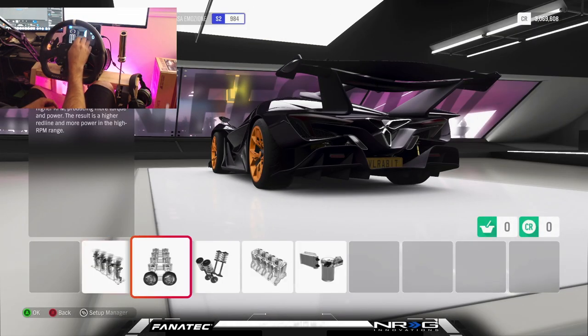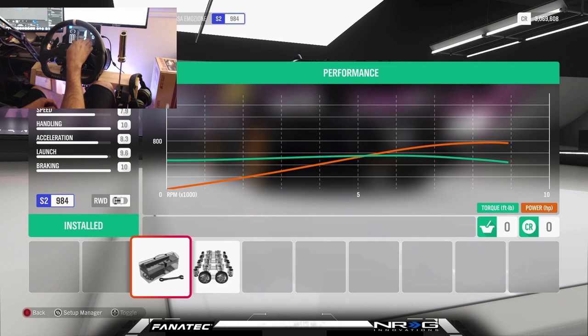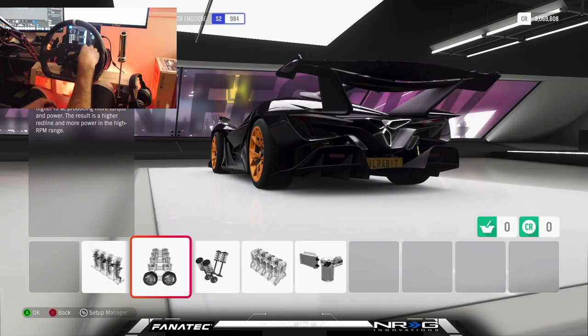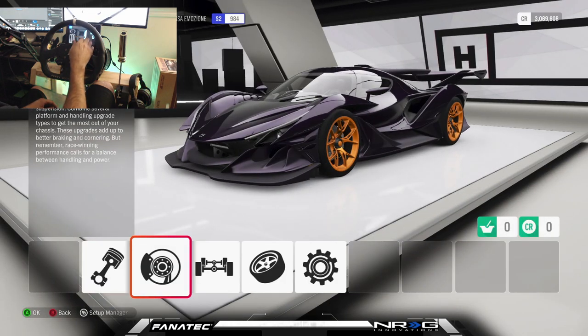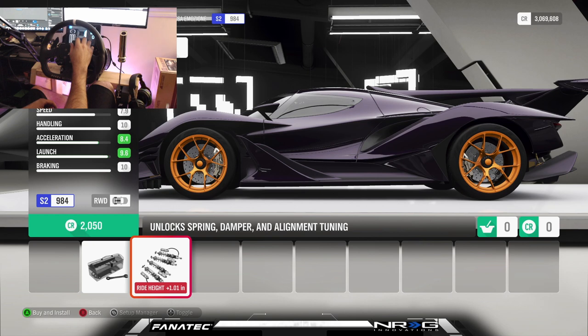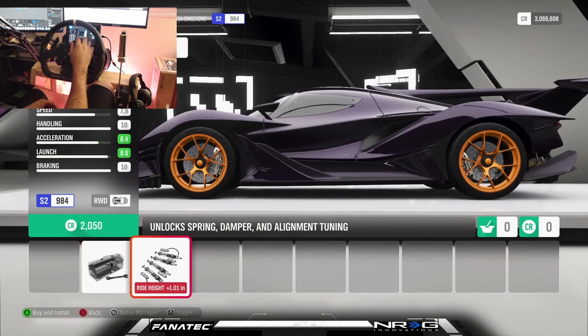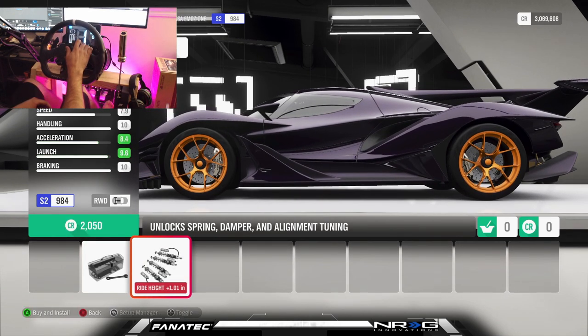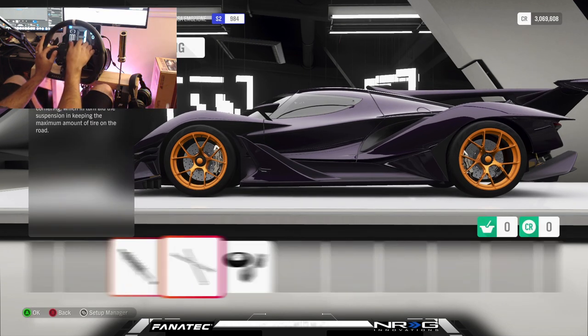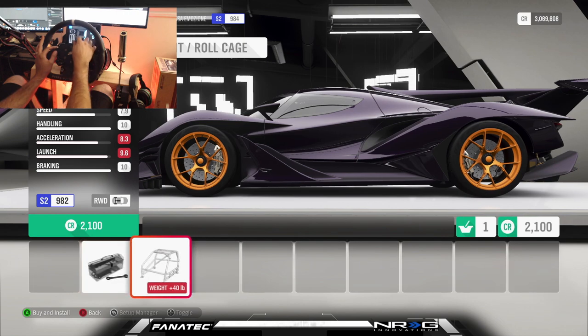So let's see what we can do upgrade-wise on this car so we can give it plenty more power. What are we sitting at right now? 780. You know this car is going to be getting a lot of power upgrades. So let's see what else we can do. Oh, we can do rally suspension. That might help us a little bit when it comes to getting sideways, going back to the Forza Horizon 3 grip levels. We're going to throw a cage in this thing.